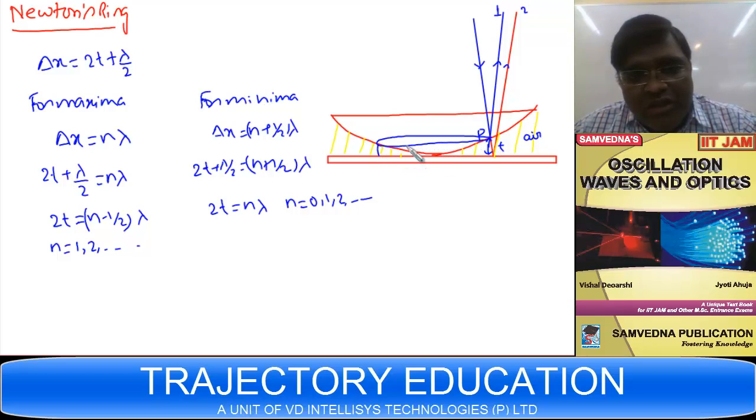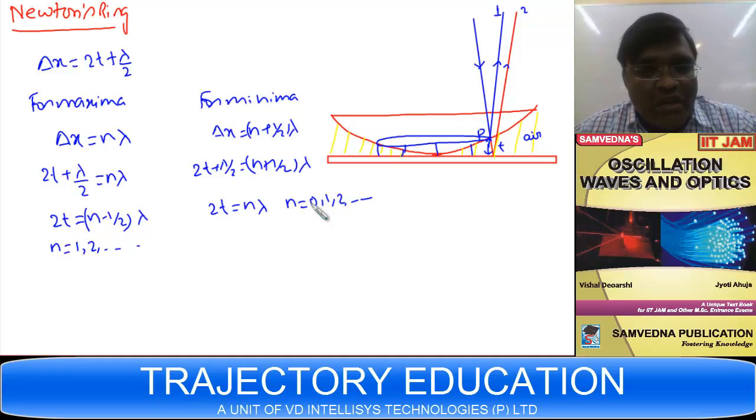This is a circle. These are the points below which you have the film thickness equal to T. So if you have a maxima at point P, the locus of all the maxima will form a circle. So naturally we are interested in what is the radius of this circular ring. It will form a kind of ring. If you have maxima at point P, the locus of such points is a circle, right? So you have maxima and minima in the form of rings.